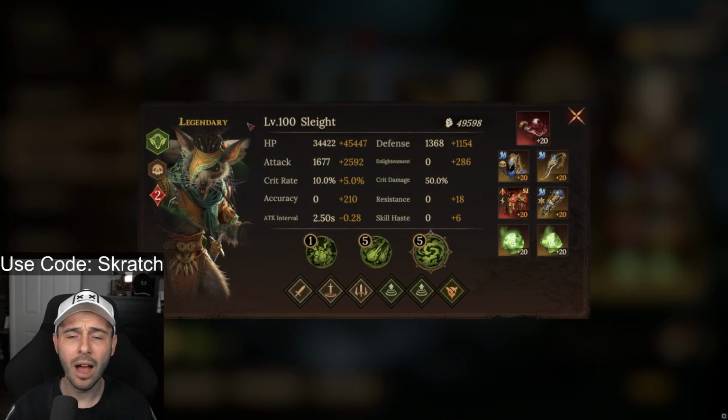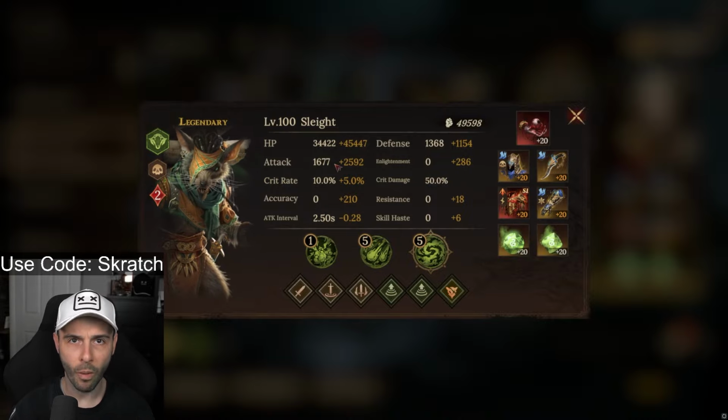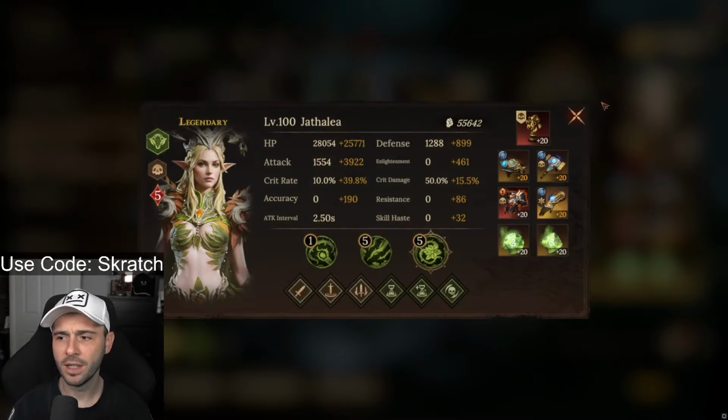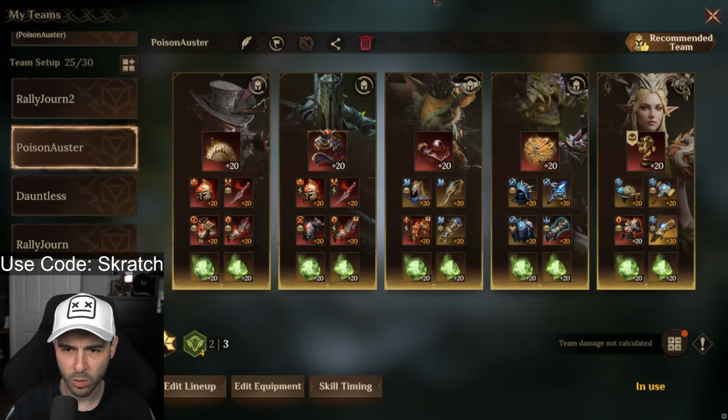If you do not have Slade available, I would strongly recommend you to use Durango. If you do not have Jatalia for any reason, I would strongly recommend you to use Corin instead, because you're gonna have more stacks of poisons, and that will be pretty damn helpful as well.